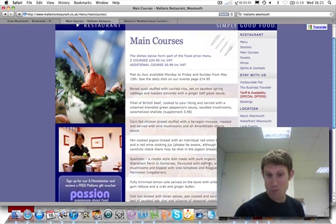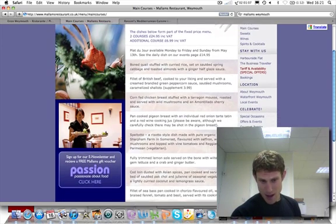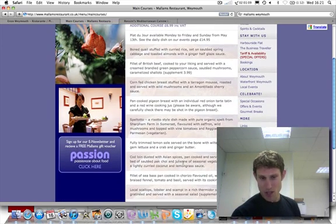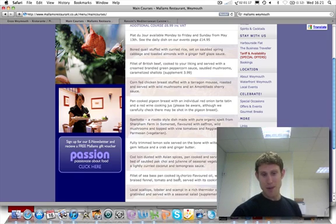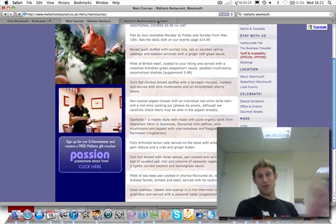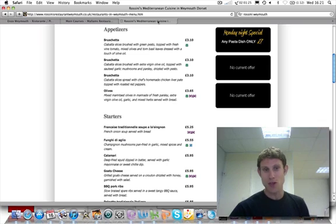Risotto made with spelt. There's gluten in spelt, so I'll probably steer clear of that, to be honest. Cod, Asian spices, sauteed pak choy, something like that's going to be a winner as well. It looks pretty good to me. And then we've got sea bass. You know what I'm talking about? Pretty much most of the things we've gone through there, you can eat any of that stuff. Okay, so don't ever tell me that eating out is rubbish or you can't do it.